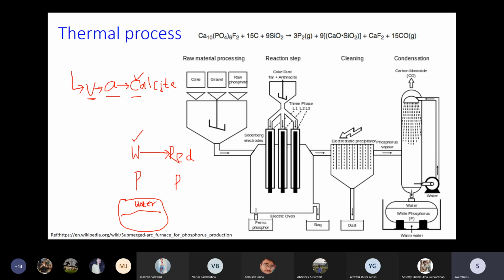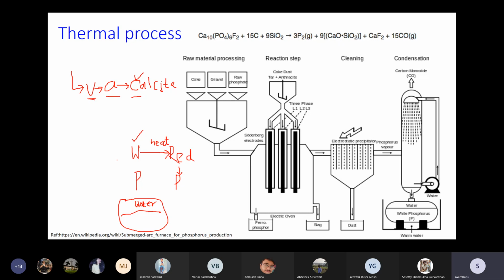So the white phosphorus particles are more unstable, but if you take white phosphorus and heat it to high temperature, I don't remember the exact temperature right now, but it's there in the book, it will be converted to red phosphorus. What only changes is the crystal structure. During the sintering process, the crystal structure is slightly altered, forming the more stable form called red phosphorus. Red phosphorus we can store in normal atmospheric conditions also.